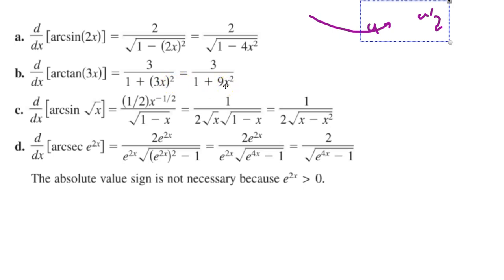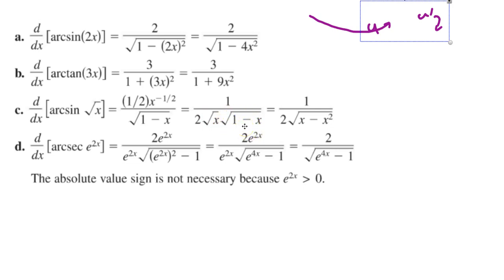All right? Arcsine of square root of x. Again, the derivative of square root of x is 1/2 x to the negative 1/2. I think we can all see that numerator. Over the square root of 1 minus u squared. Well, the square root of x squared is x, so 1 minus x. I hope we can all see this, right? Now again, what they do, so they don't have complex fractions, is move the half and the x to the negative 1/2 to the denominator, and just 1 over 2 radical x square root of 1 minus x.